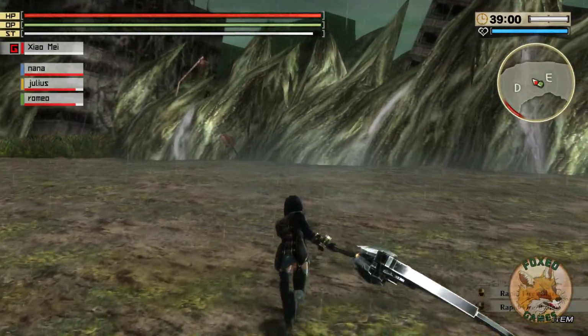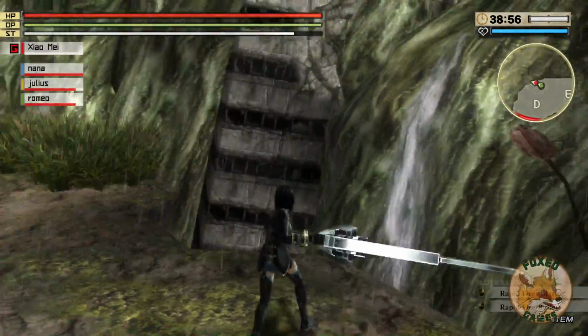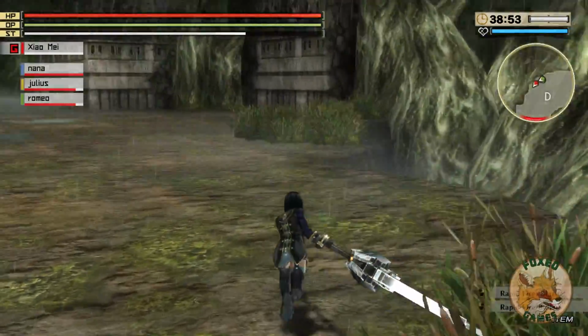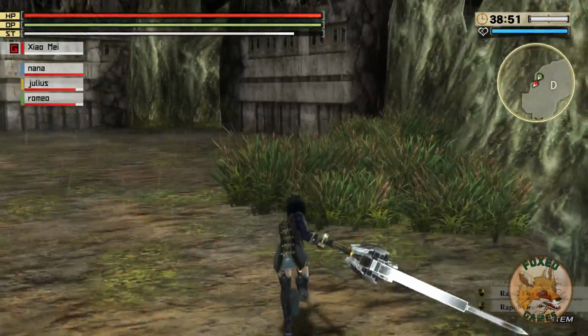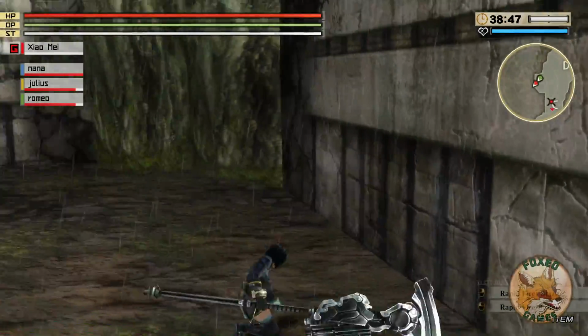That's what happens when you run out of stamina. You stop and take a breather. You'll notice that the arenas are extremely small. The backgrounds are very low resolution. The textures are fairly low resolution as well, and nothing looks that great, especially if you look up close.